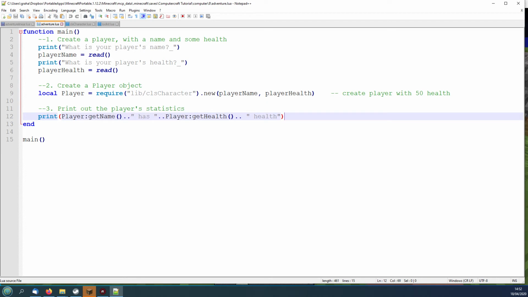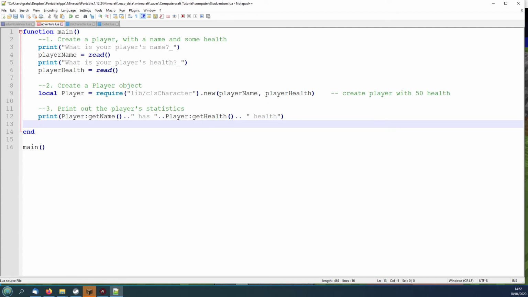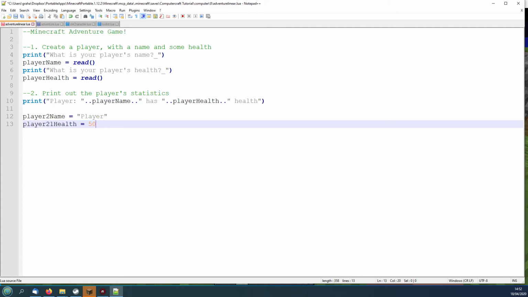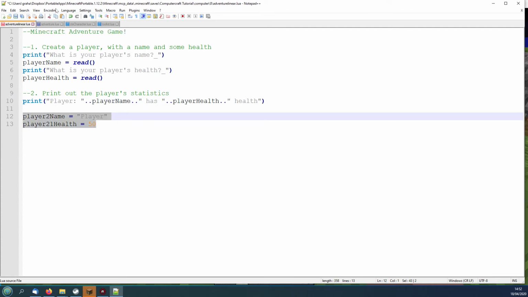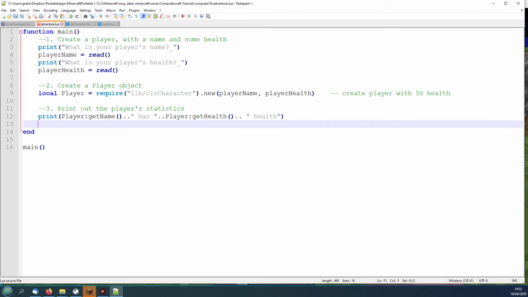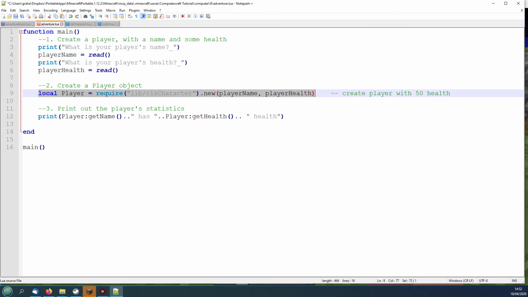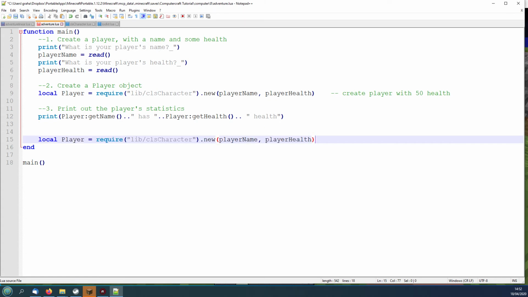Now say we wanted to have a second player. Instead of having to do a whole bunch of variables that we were suggesting down here, what we can do instead is just to do this. We'll copy that, paste it down, and now we're going to choose a different one.